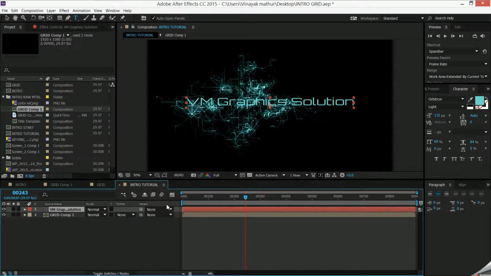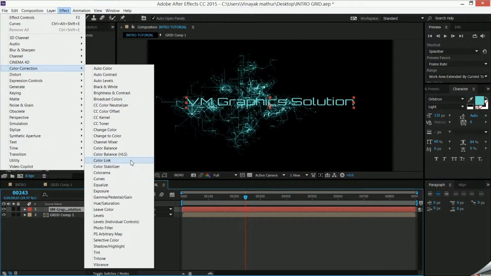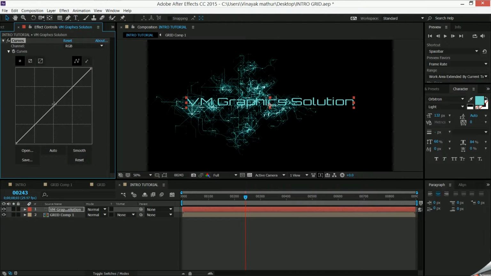And to make this stand out, I'll put some curves. Again, curves are my favorite plugin. I use it a lot. I'll give this a bit more bluish tint, more green, actually less green, and this time I'll try to increase the amount of red to, I guess, this much.